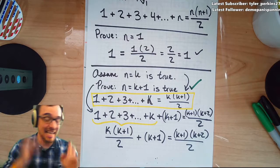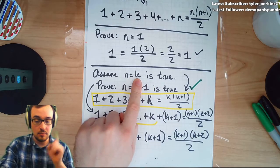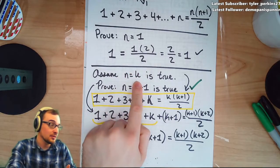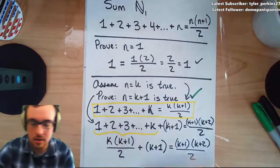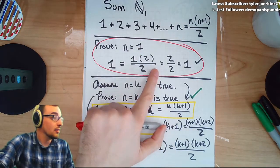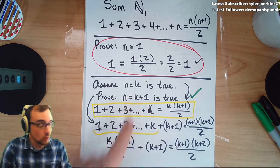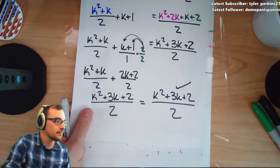So we said, if you can find a case where it's true, if you can find a number that when you do the math, it works out, then the one after that should also work. We proved that the one after it also should work. Now, we assumed that there should be a number that will work when you do the math. But remember earlier? We did show that there's a number that works. We showed that 1 works when you do the math. And then we showed that if you can find a case that works, then the next case after that will also work. And we proved that if you do k plus 1, it does end up working. It's the same.